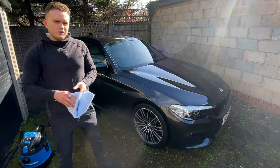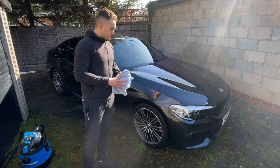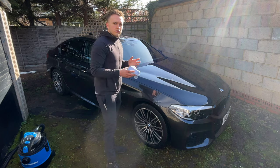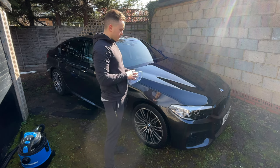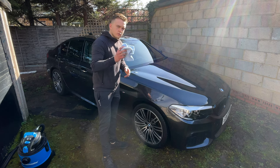And I just like to get a final cloth that I only use for the specific task of going over the wheels, just in case they have any dirt left on them. Unlikely, but as it's always the dirtiest bit, it's quite hard to clean them fully unless you're doing a full-on decontamination. So it's good to use a separate one.